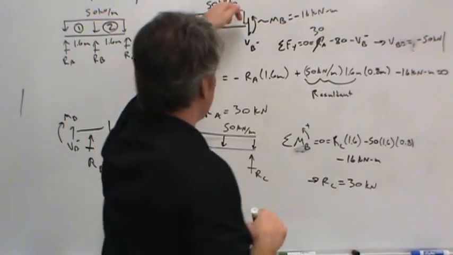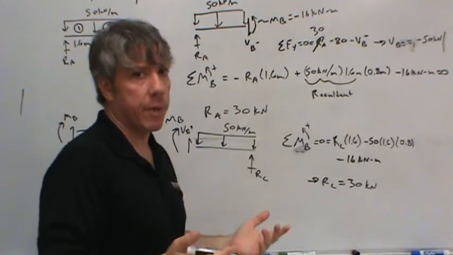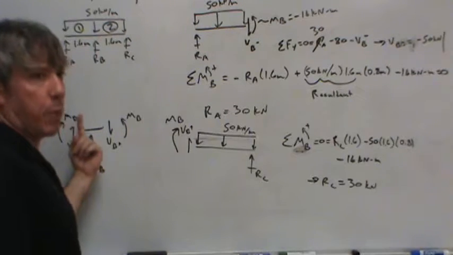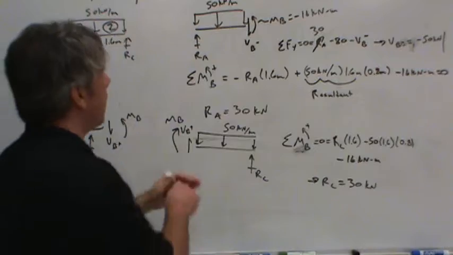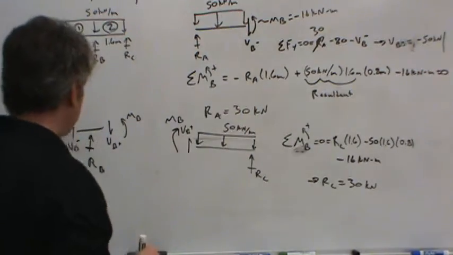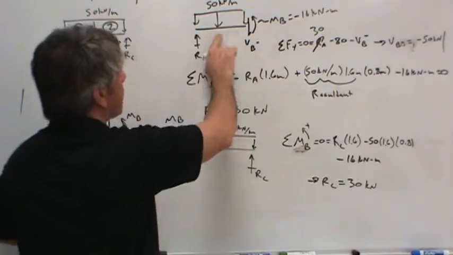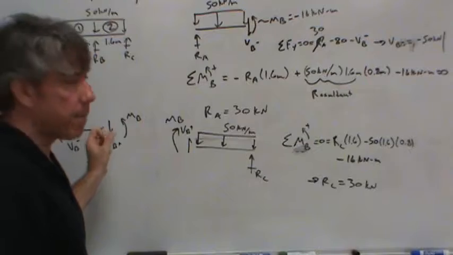So I've drawn this in the wrong direction. In reality, the shear is upward, which actually kind of makes sense if you think about it, because this post here is supporting the beam as well, right? So you'd expect the shear to actually be upward on the right-hand face of segment 1 and down on the left-hand face of this small segment, okay?